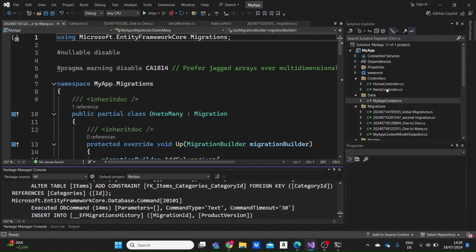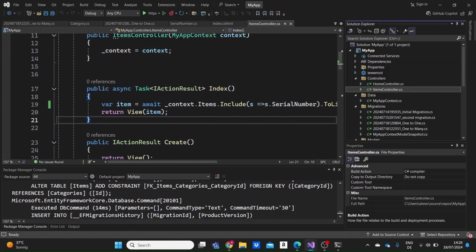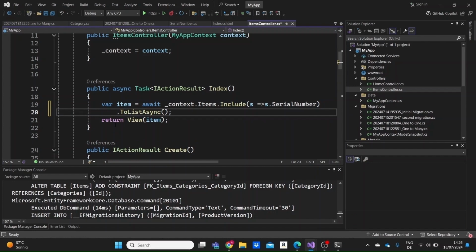Okay, the first thing I'm going to do is go to the items controller. Let's start with the Index action method. We're going to need to include the categories when we search for the items in our context. So I'm just going to place this a bit below in one line so that we can see everything better.